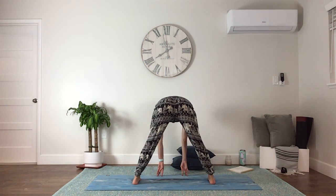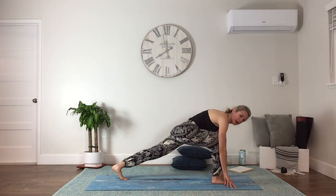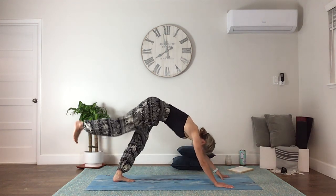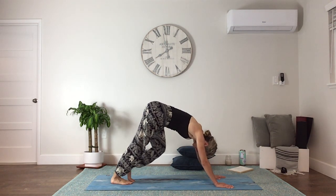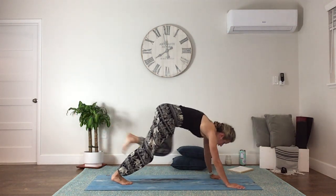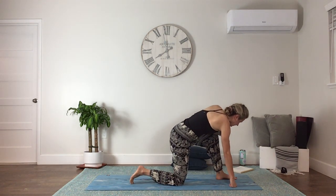Inhale, press through your hands, halfway lift just in your spine. Exhale, crawl yourself towards the front of your mat. Low lunge is where we'll meet. Breathe in, three-legged dog, send your right toes nice and high. Exhale, downward facing dog. Last side, inhale your left toes high. Exhale, low lunge, step your left foot all the way through. Drop your back knee to the mat.